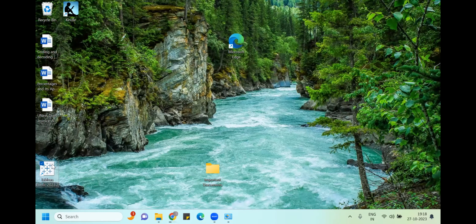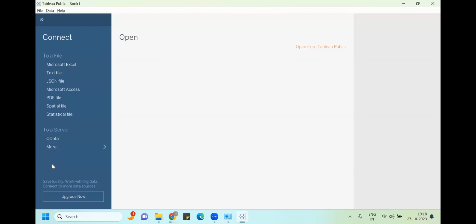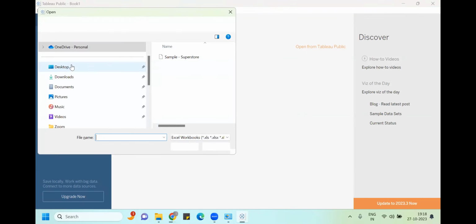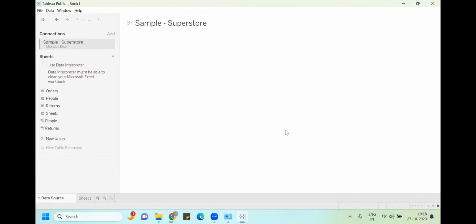For this training period, it would be well and good if you're working on desktop instead of public. If that's not possible, in future you can try to log in with another email ID and phone number and see if it works. Otherwise the public version is always there, but the public version has limited features. You cannot save the workbook. Here a lot of connectors are there. We'll possibly work with one of the connectors called Excel workbook. Okay everyone, I hope by this much nobody has any doubt. Clear, everyone?